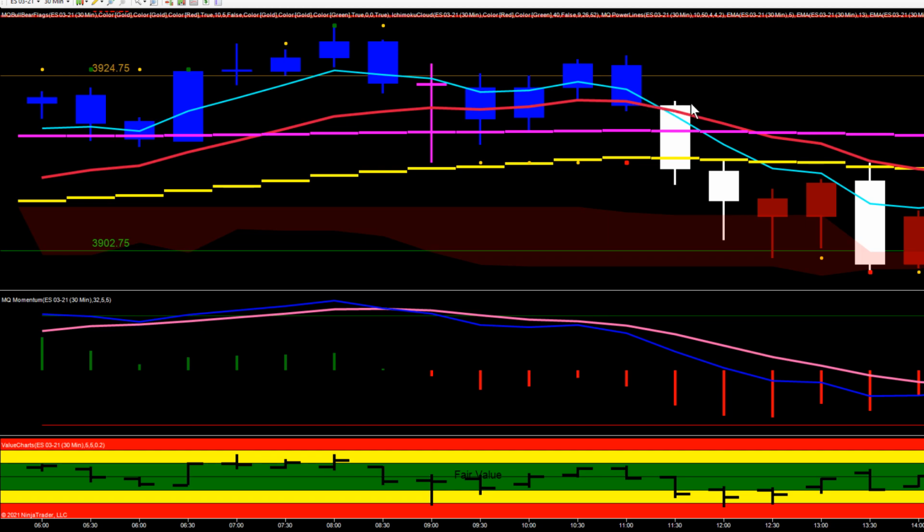Opened at the top, pushed down through one level of support, which is our 200. We know that the 200 and the 50 EMAs are both significant support and resistance. Pushed through that support, and actually closed underneath support. So really bearish price action right here. The way you would trade this is on this high low reversal bar. When it closed, you're looking for a break of the low of that bar.